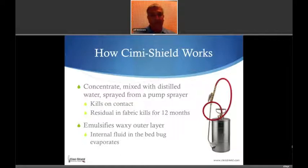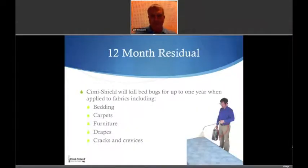Now, the material will kill on contact, once again leaving that residual for 12 months, and it takes the waxy layer off the insect, it gets holes in it, and the internal fluid dries out and the insect dies. Now, it's good for 1 year when applied to fabrics, including bedding, carpets, furniture, and drapes. It's also good in cracks and crevices appropriate for liquid.